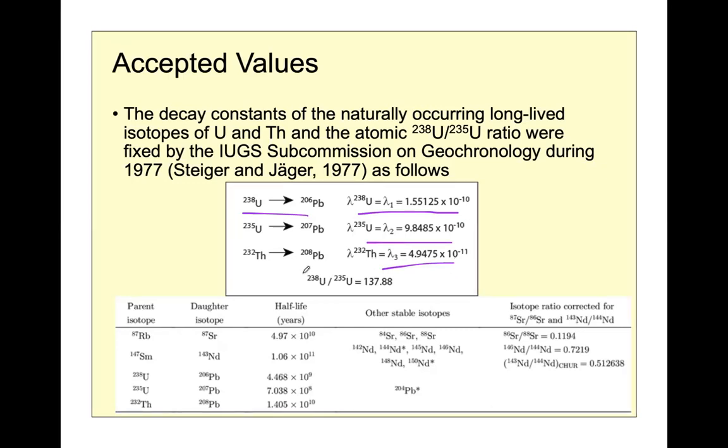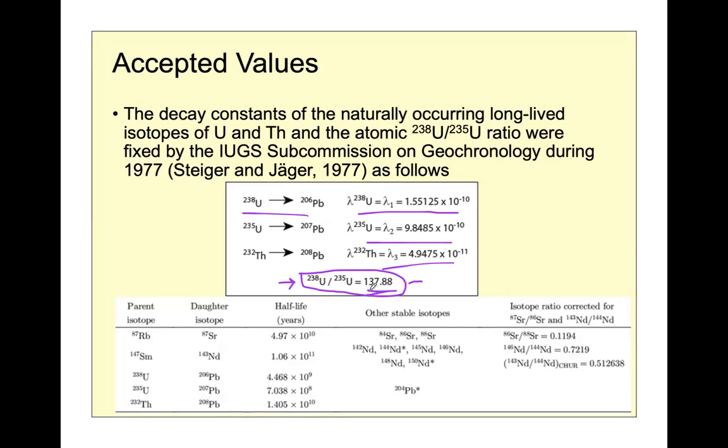Right? And also, for many samples or many terrestrial materials, this ratio is a constant. I'm not going to explain why it is constant, because we would need to consider some complex processes, but just for the time being, remember that the 238 divided by 235 uranium in any natural material is this amount. The ratio is coming up as 137.88.